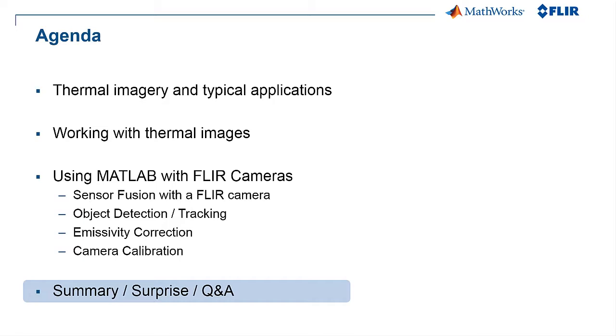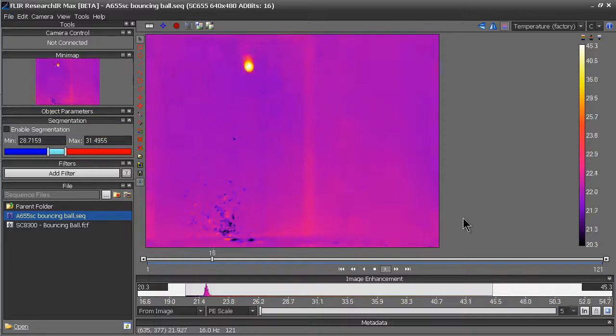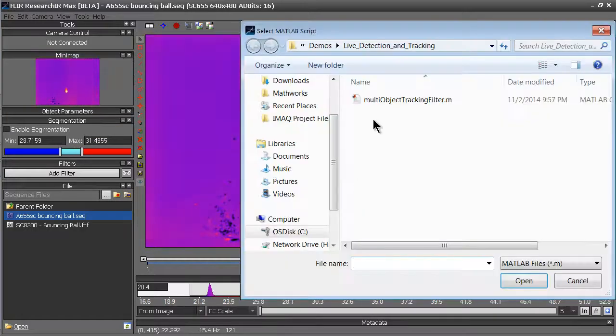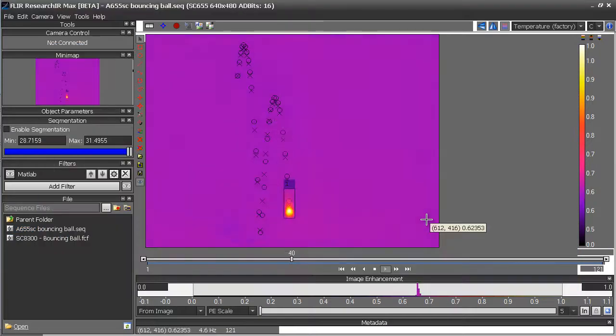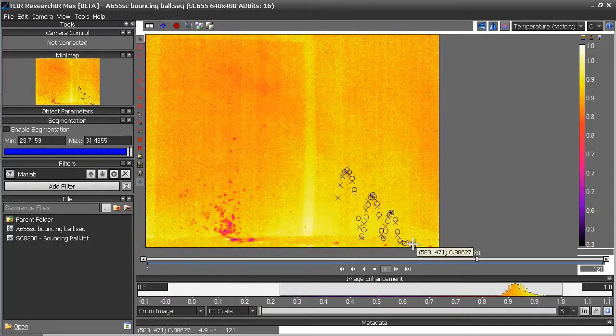Yeah, no, this really brings it full circle, Andy. What the engineers at MathWorks and FLIR have done is they've teamed up together, and we've made compatibility for MATLAB directly in Research IR software. And what we're showing here is we are in the Research IR environment, and we have a filter option for MATLAB. And when we access that, now we can utilize MATLAB scripts within the Research IR environment. So this is huge. For customers who are already very accustomed to Research IR but want just that little extra functionality, they can access the MATLAB scripts now directly in Research IR.